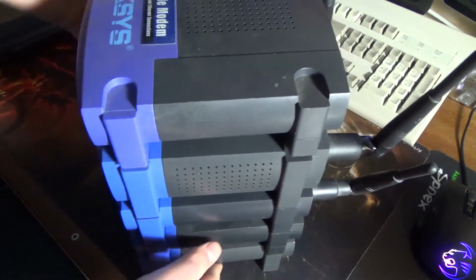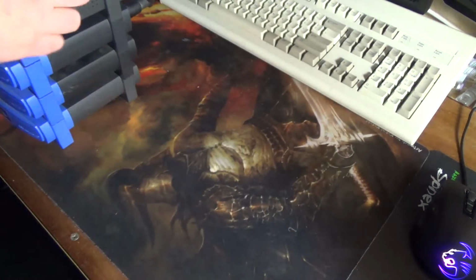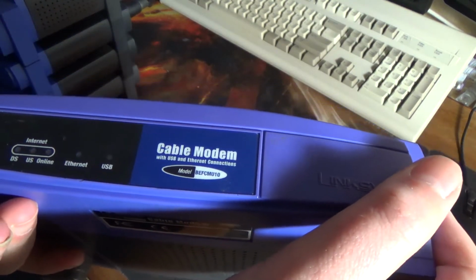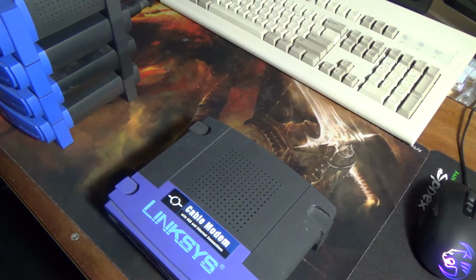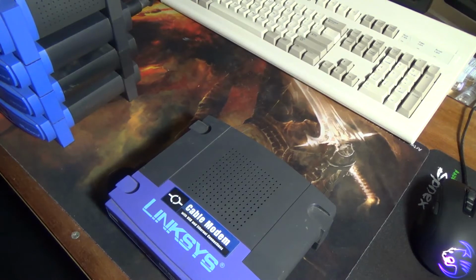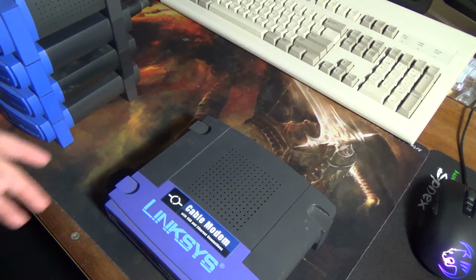A big fat stack of Linksys. So let's start going over this one by one. You have a cable modem. This is a BEFCMU10. This is only DOCSIS 2.0, so this could still be useful if you still have a DOCSIS 2.0 based network or connection. Like, for me, I could technically use a DOCSIS 2.0 modem because only the downlink of my connection is DOCSIS 3.0. The uplink is still coming across as DOCSIS 2.